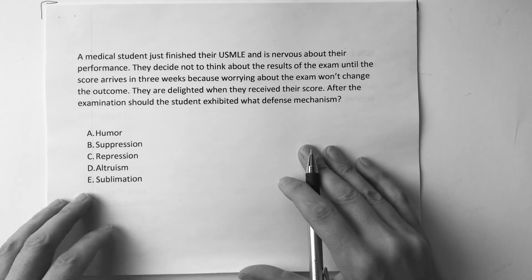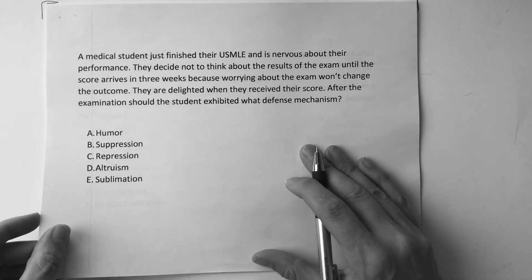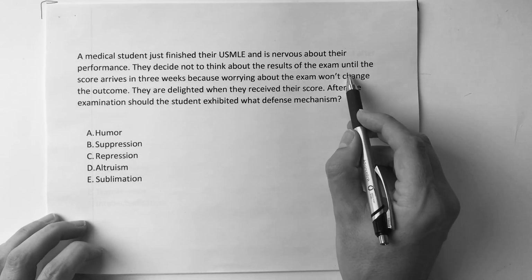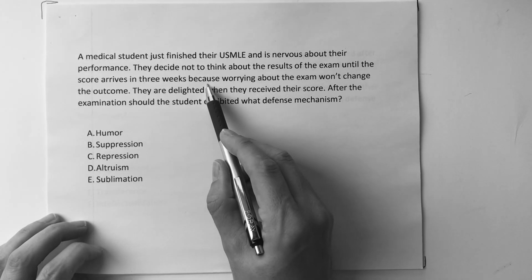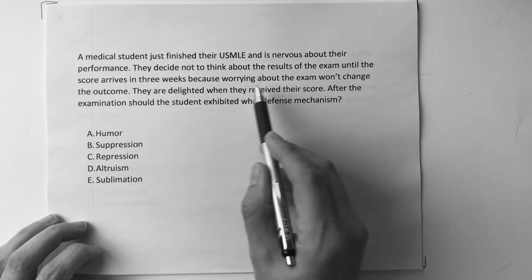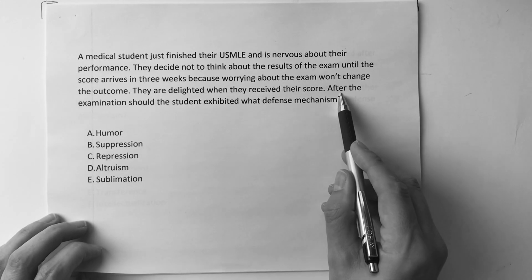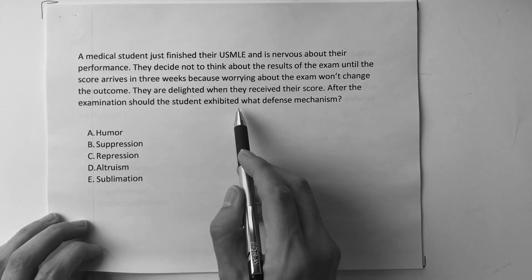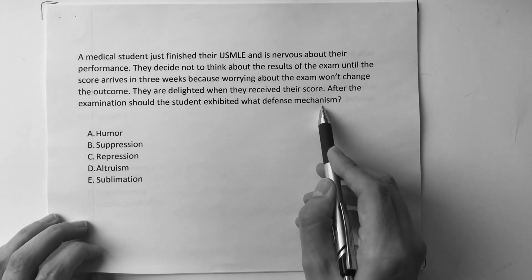All right, it says, a medical student just finished their USMLE and is nervous about their performance. They decide not to think about the results of the exam until the score arrives in 3 weeks because worrying about the exam won't change the outcome. They are delighted when they receive their score. After the examination, what defense mechanism should the student exhibit?